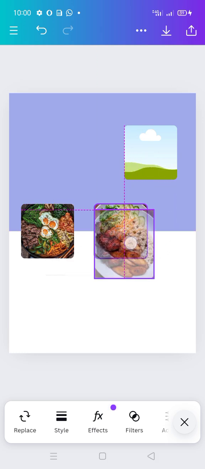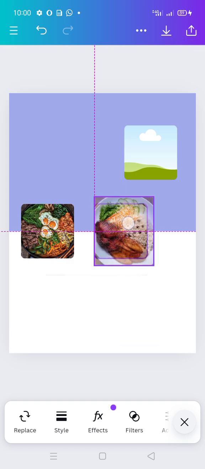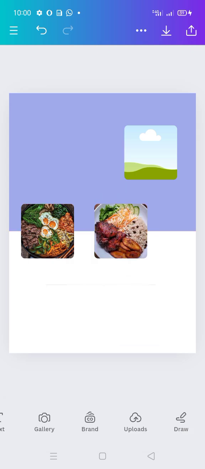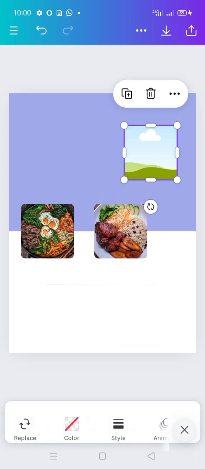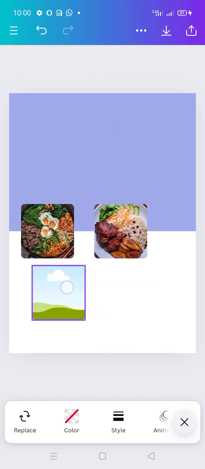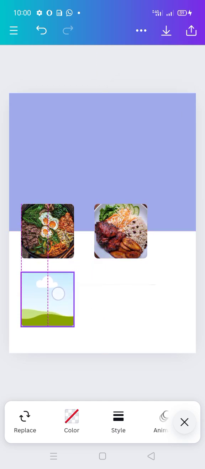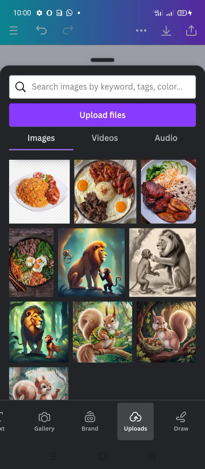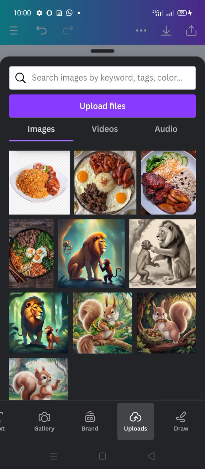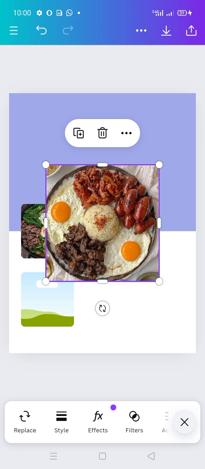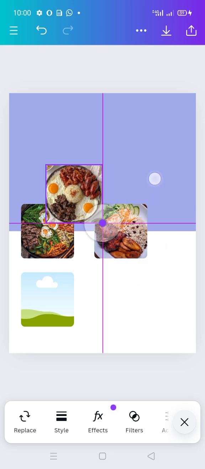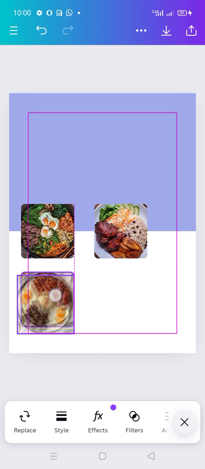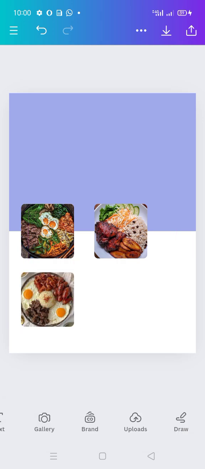I'll drag this downwards here. This is my alignment again. I'll move it. I'll keep it here. Then I'll upload again. I'll upload this image. I'll reduce the size pretty small. I'll add it into the texture again. Then I'll duplicate my layer. I'll duplicate this. So this is my alignment.